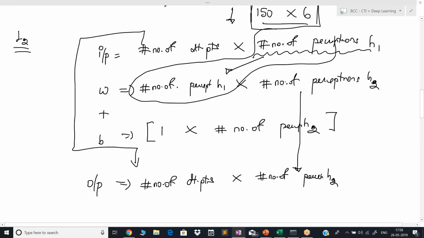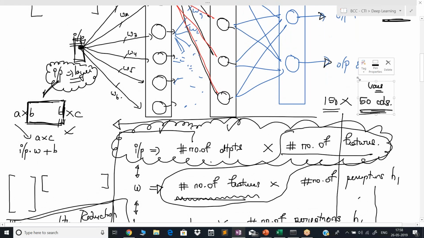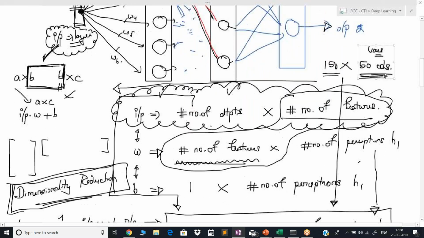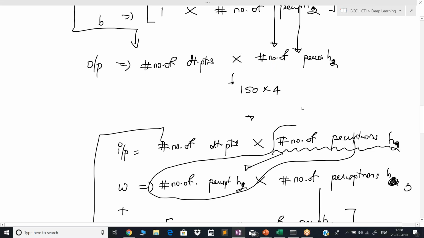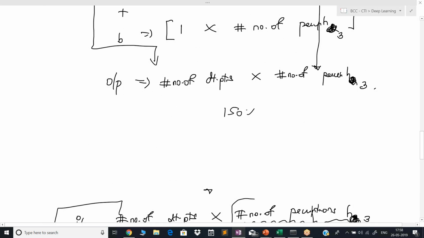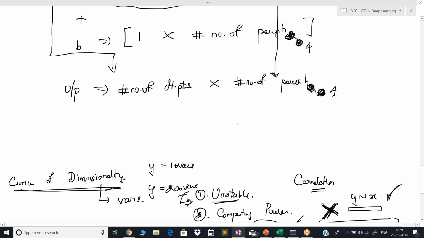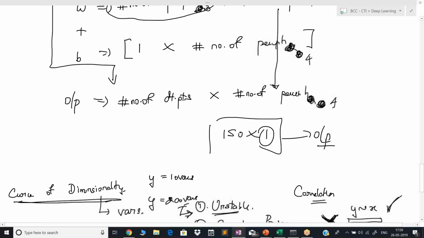Similarly, later on, this 150 cross 6 will basically become 150 cross 4 right now, right? So we had 50 columns originally. Whatever pattern those 50 columns have has got transformed and combined into 6 columns. The predictive capability available in these 6 columns has right now got combined or transformed into 4 columns. These 4 columns might later on become 2 columns. Then the 2 columns later might become one single column, which is nothing but the output that you wanted. So you can see how it is actually doing dimensionality reduction.